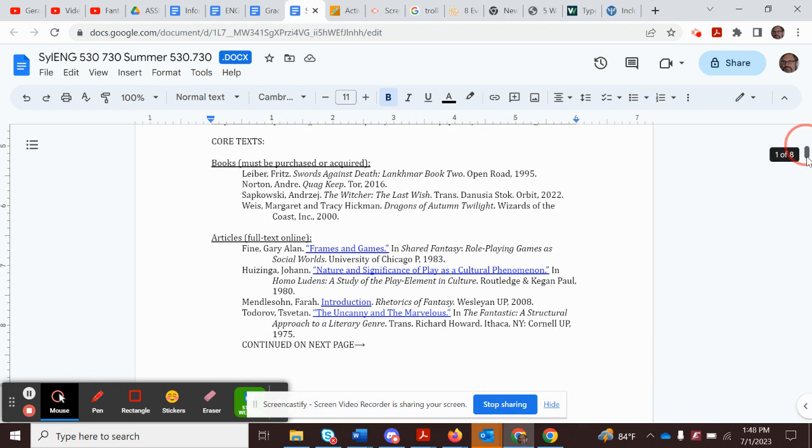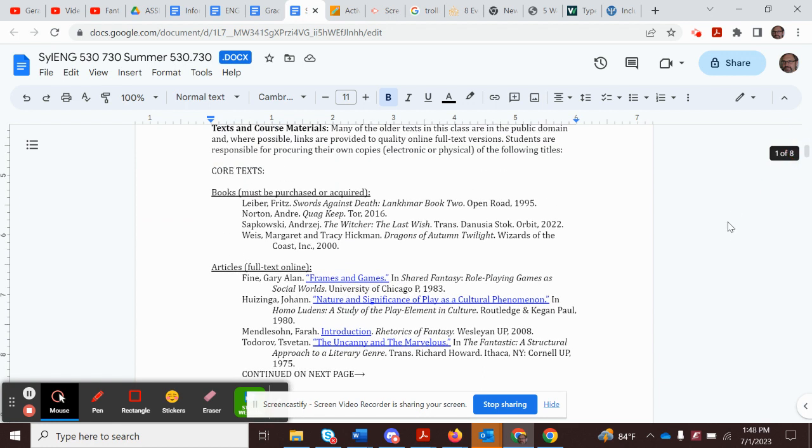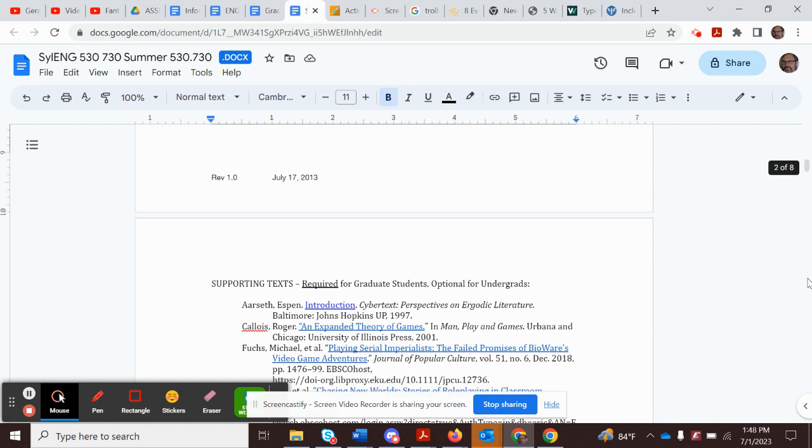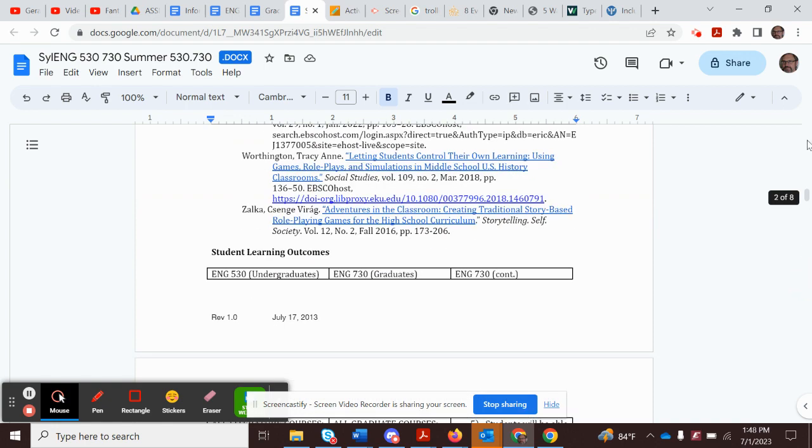We've got the core texts and then the supporting texts, and I talked about some of these in the first video. Just wanted to highlight that again, and these are all linked to, by the way, on the syllabus. The books you have to either buy or acquire, by the way, doesn't mean steal. That means many of them you should be able to check out from a library if you needed to. But certainly, as I mentioned in an earlier email, they're affordable, available online very affordably. But otherwise, everything else is free, full text online, and that includes all of these supporting articles.